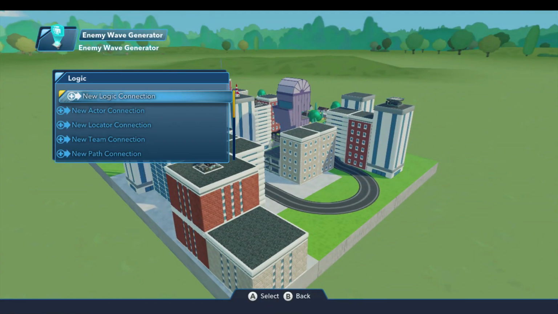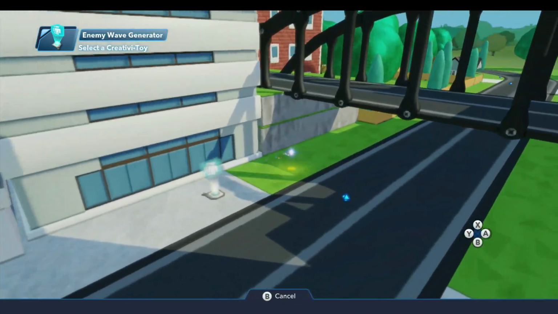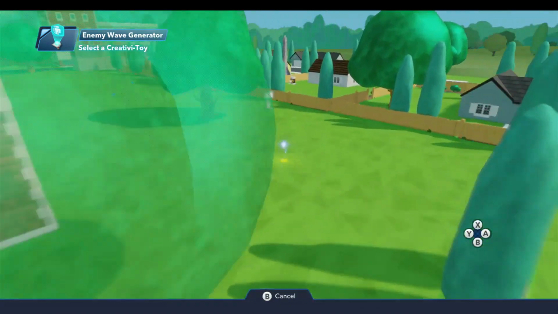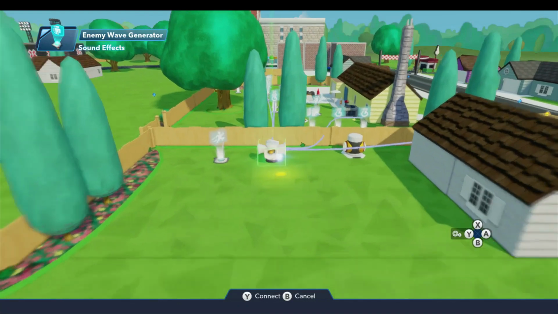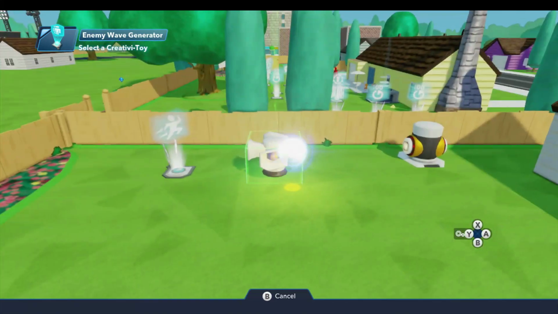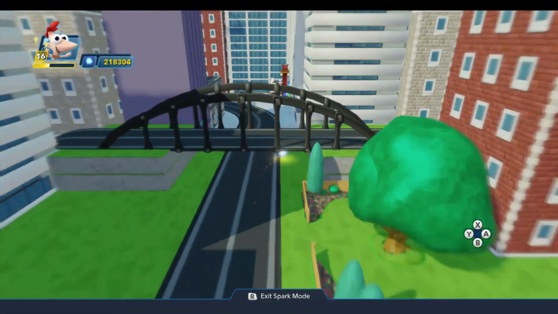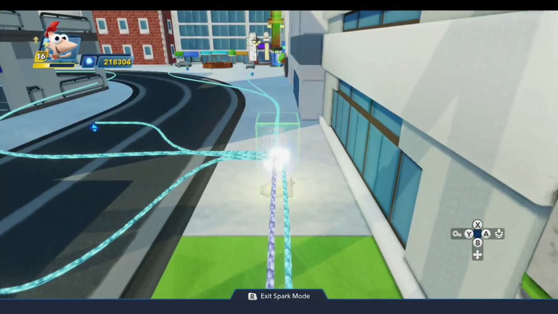So we'll come in here and do a new logic connection. When the wave is defeated, come over to our sound effect generator. Under the musical category, I'll play the Fanfare, which again is what I like to play to indicate to the player that the mission's over and they've succeeded.